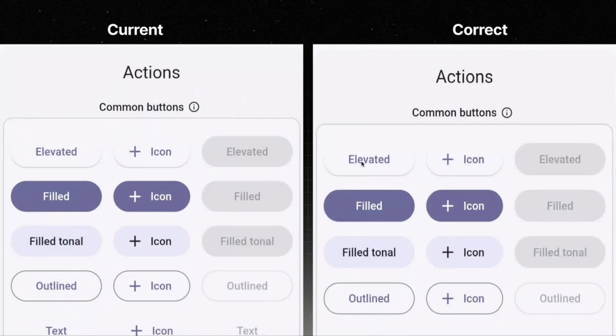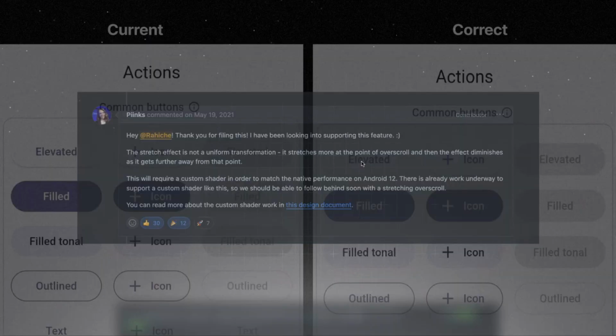Sorry, this is one of those issues where if you see it, you cannot unsee it. You will now see it everywhere. You can't tell whether this is a Flutter app or not a Flutter app. Obviously, you need to see the real one, the one on Android, so that you can feel the difference. But yeah, it is one of those issues.